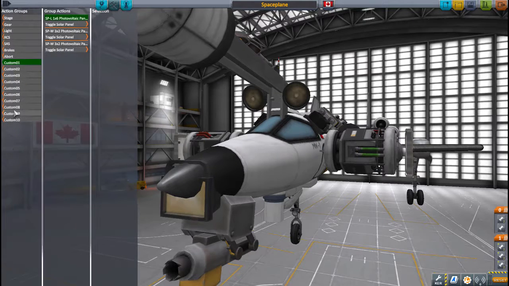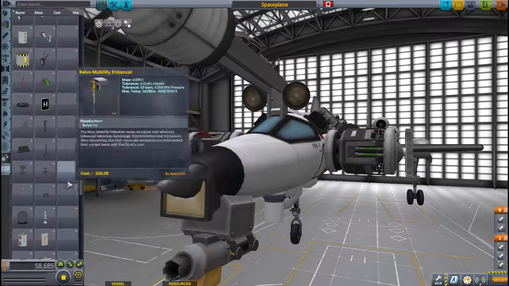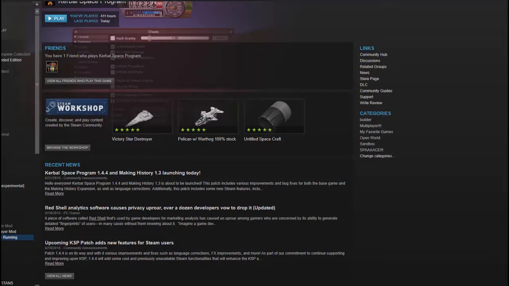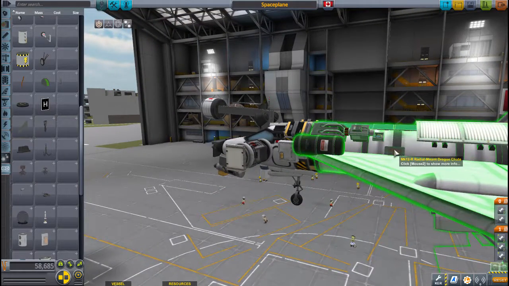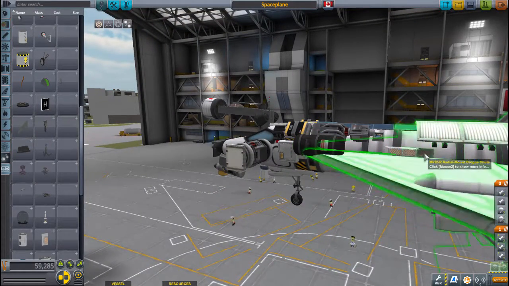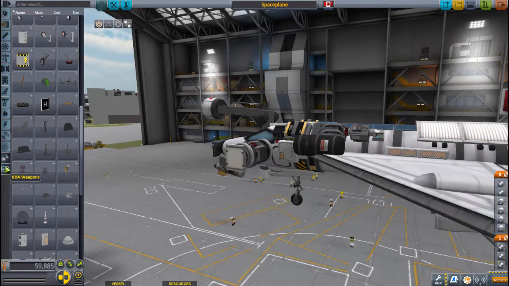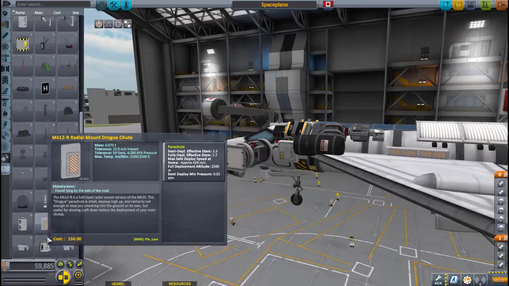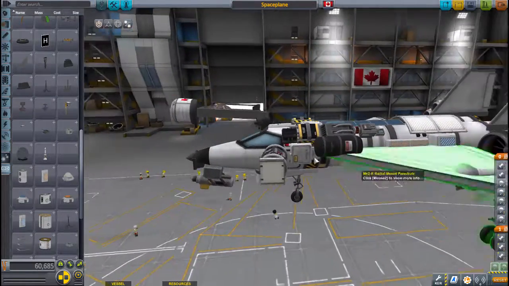Just have all of those lights on. And then we also need obviously some parachutes. I actually have some drogue chutes. Just a large amount of drogue chutes there. And we'll also have them all disappear because of reasons. And then we'll have some actual parachutes go in front and in the back.